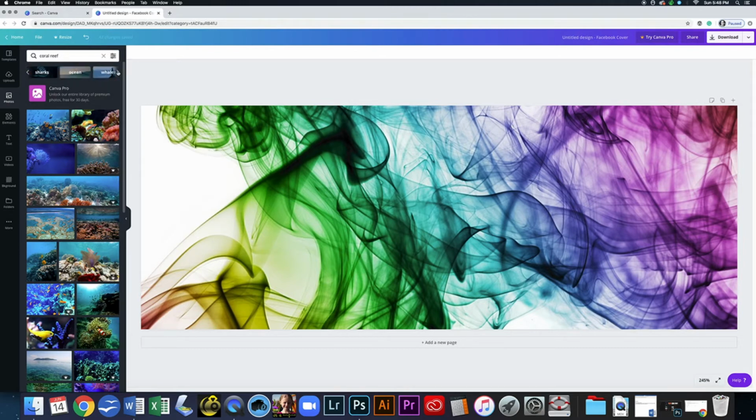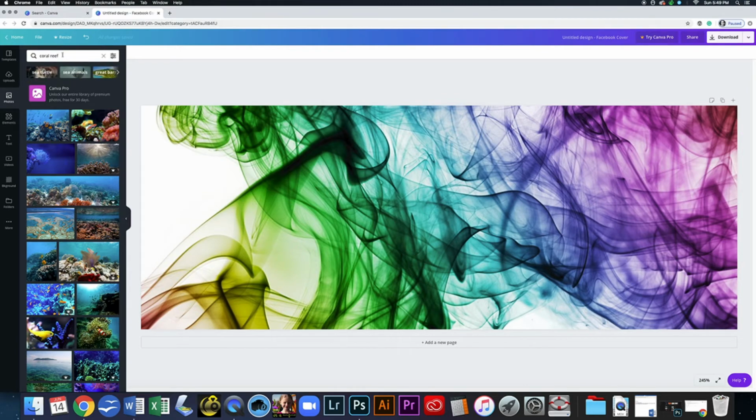Now, I always recommend using your own photos, only because, well, in this case, the ones that are free, then obviously you have the rights to use them. If you try to pull photos off the internet, you might not have the usage rights to use them. And the other reason to use your own photos is they're more unique. You took them, you're the only one that has that specific photo, and it's going to be unique to your brand. But let's say you did want to find a photo.